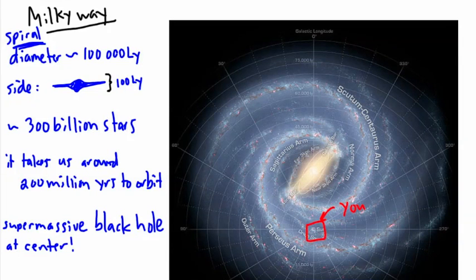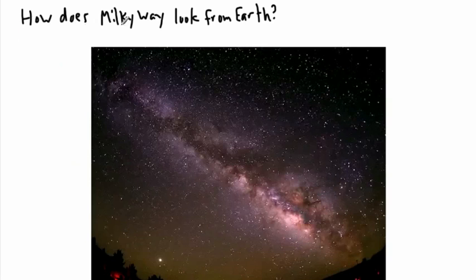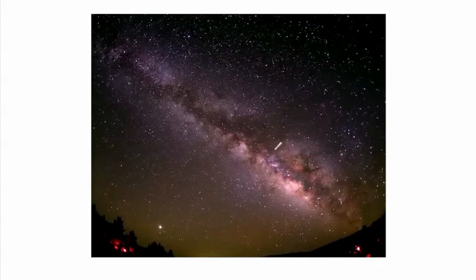So this is how the Milky Way looks from Earth. I took a screenshot from that video. This is what it looks like from Earth. This is actually the Milky Way. The Greeks thought it looked like milk being poured across the sky. And it kind of does, I guess, if you use your imagination.